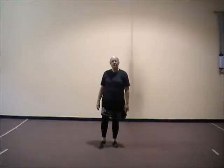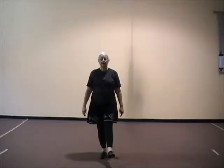We're going to go ahead and learn the steps. There are five figures in this dance, and each one goes with a part of the music. They're all pretty easy. We'll just break them down one by one. So the first step, you start with your right foot. You're going to walk forward, one, two, three. Kick your left foot and walk back, two, three. And you're going to kick your right foot back twice.